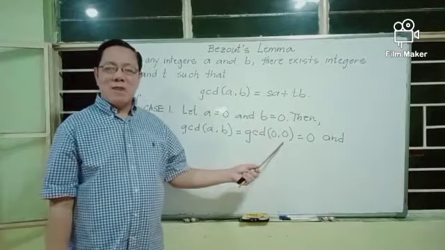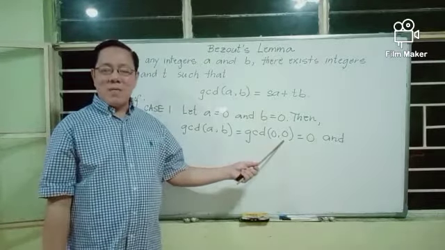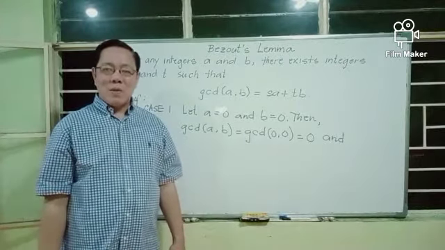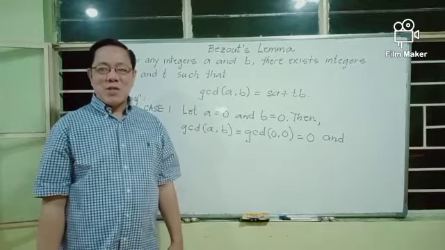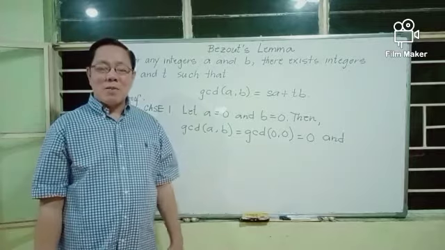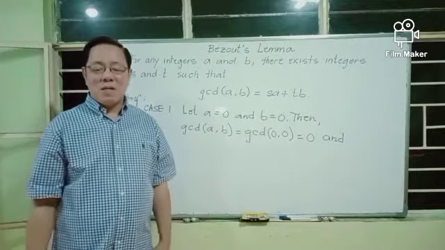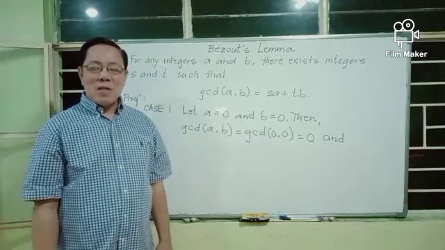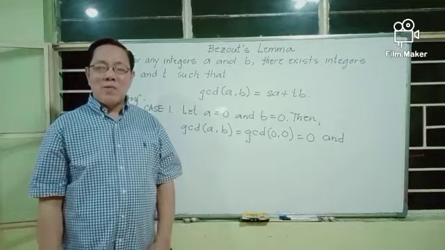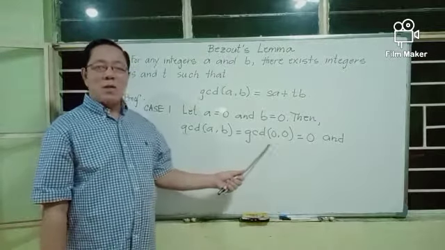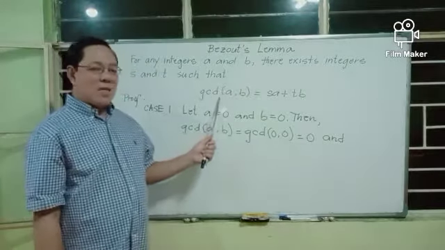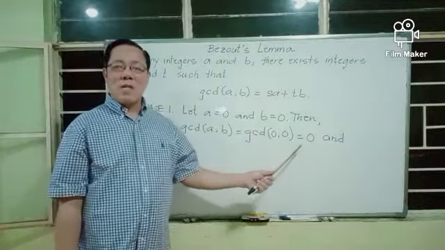of 0 and 0. And we said in the past lesson that everything divides 0, including itself. Every integer divides 0. But the set of integers has no largest element because it is an infinite set. So there is no greatest common divisor of 0 and 0. And so we define the greatest common divisor of 0 and 0 as 0. So the left-hand side, the greatest common divisor of 0 and 0, is equal to 0.